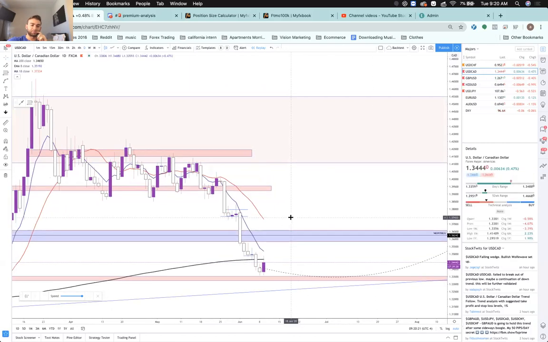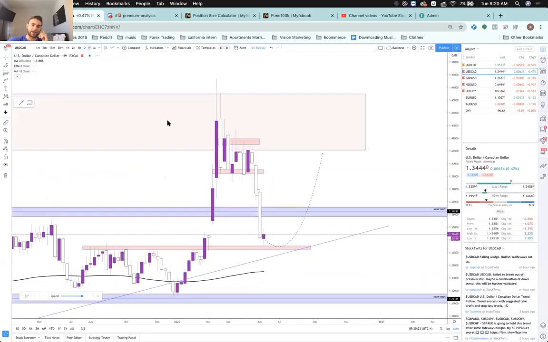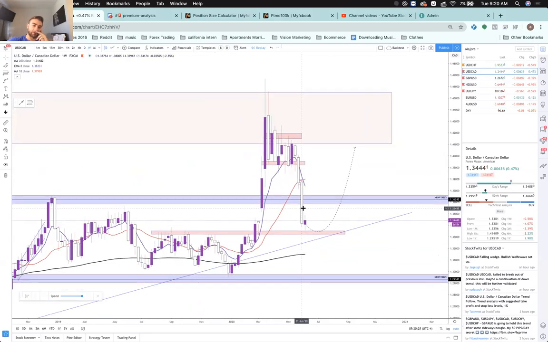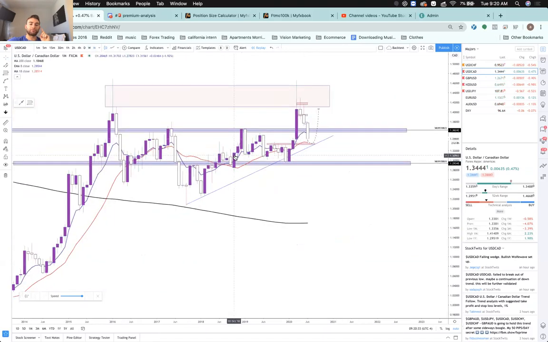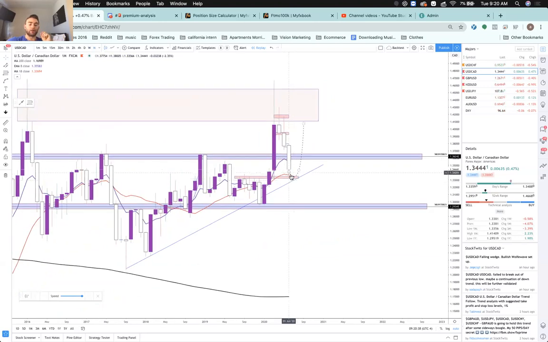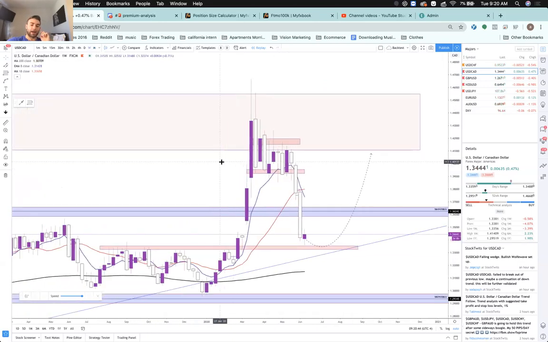Let's go over to USD CAD. I was getting a little aggressive yesterday with USD CAD, but I want to go over all the way on the weekly time frame, even all the way up to the monthly time frame. We fell from these highs, and we are now in more of a buying zone. We're above this trend line. We're down to the weekly. We are at a level of support right now.